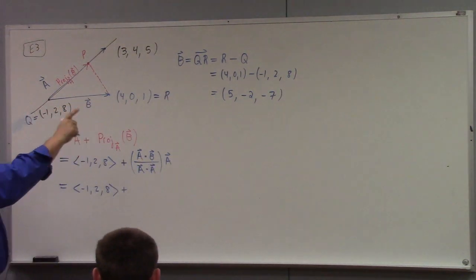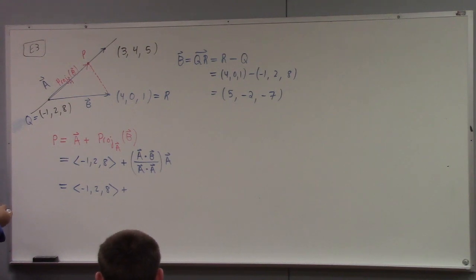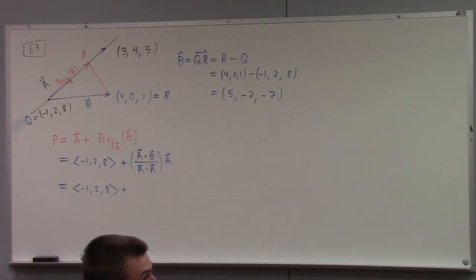So there we've got our B vector, we've got our A vector. Do we have our A vector? Oh, we don't have our A vector either, do we? What is the A vector? Oh, wait a minute, I said A was (-1, 2, 8). Oh, I'm an idiot. Is A (-1, 2, 8)? You guys should stop me there. Come on, guys. Don't let me sell you that. The natives are restless. All right.